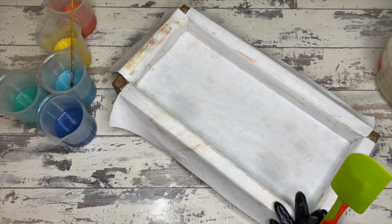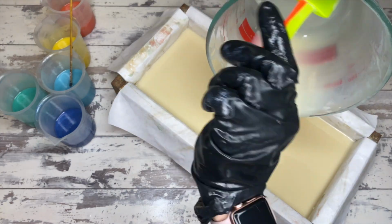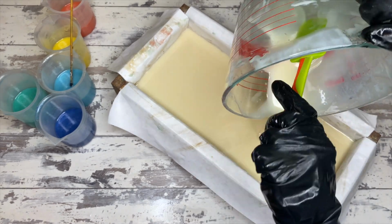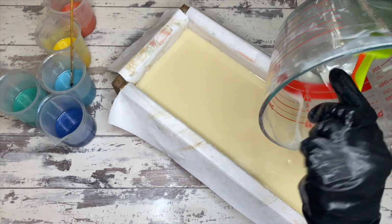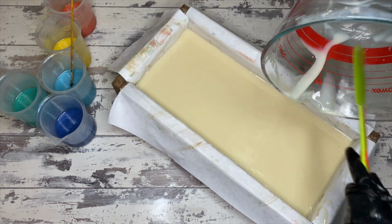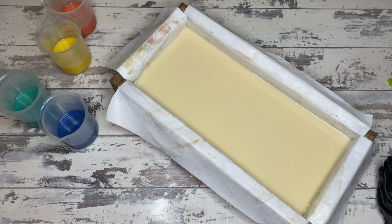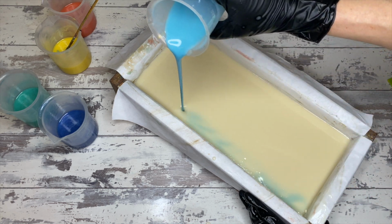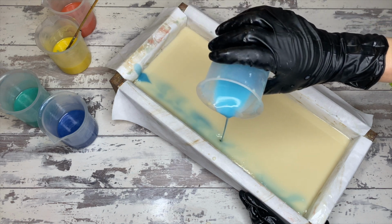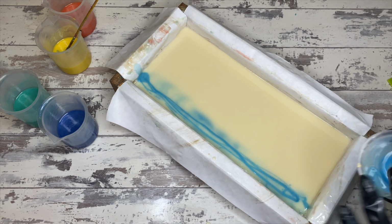Yeah, so this pour, the entirety of the white is going to go into a slab mold. And again, we're looking at very thin batter. We want reasonably thin batter so we can continue to manipulate it a lot, really. And so all of the white is going to go into the mold, and then I'm going to take all of the different colored portions and just stripe them down the length of the mold, pouring high to get the color all the way down to the bottom of the slab, and then lowering my container as I continue my passes so there's color at the top, obviously.